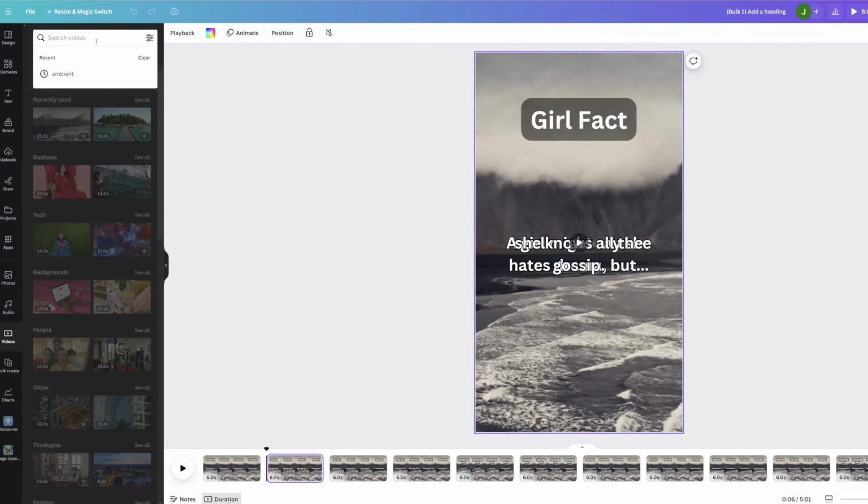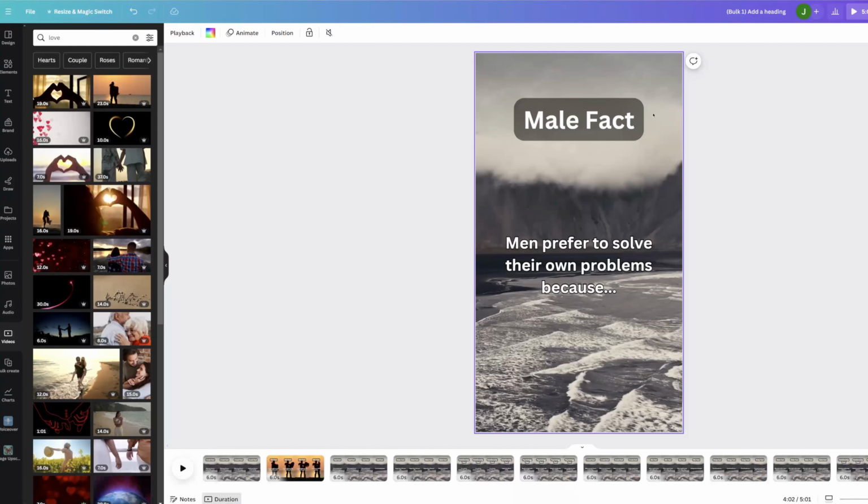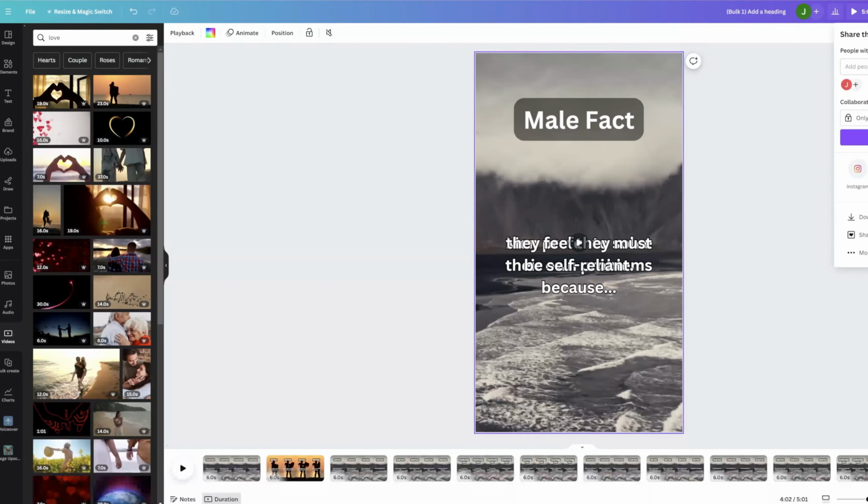And once you're ready to upload these on YouTube, by the way, you don't only have to post this on YouTube. You can post on Facebook Reels, TikToks, Instagram Reels, and diversify where you're posting to reach a larger audience. Click on share on the top right hand side, but this is super important. Click on download, but you want to make sure that you select download pages as separate files so that it downloads and saves each video as a separate file and not one video that has all of these together, because when you upload that to TikTok, it's just going to be one giant 2 minute long video with all of these connected together. Ideally, you want them to be separate.